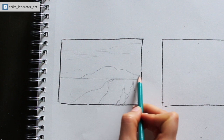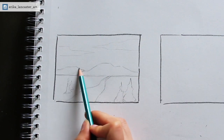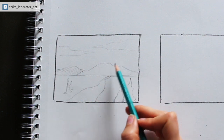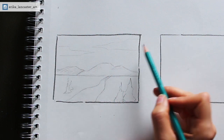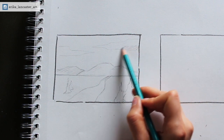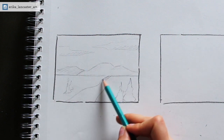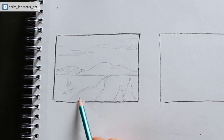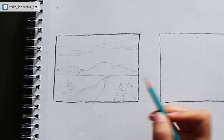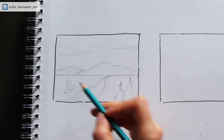The reason why I decided to film this process and share this with you today is not only because taking time to create quick thumbnails before getting started with your painting process will make your outcome a lot more effective overall and make the process go a lot more smoothly, but also because in this particular case, I am not using a specific reference photo or photos to work from. I actually created this composition from my imagination.